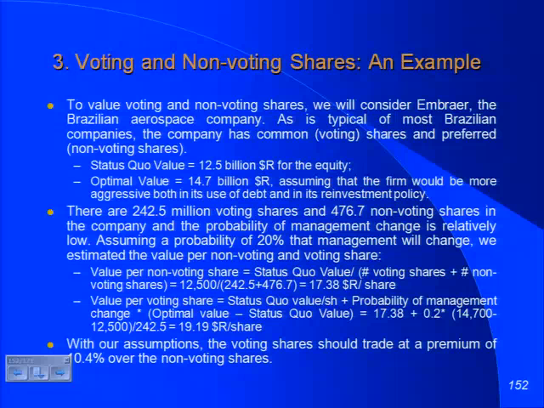Well, this is an intrinsic value per share. I can then compare it to the market price. I can look at the market prices and try to back it out. But let's suppose I ask a different question. I'm trying to decide whether to invest in Embraer non-voting shares. I have to decide whether the price I'm paying is too high or low. So I have to do a discounted cash flow valuation of the company and decide how much the value per share is. This is an intrinsic value per share for the voting and the non-voting shares. Once I have these values, I'm going to go to the market, look up the prices at which these shares trade, and decide whether they're cheap or expensive. So that will drive my investment decision.